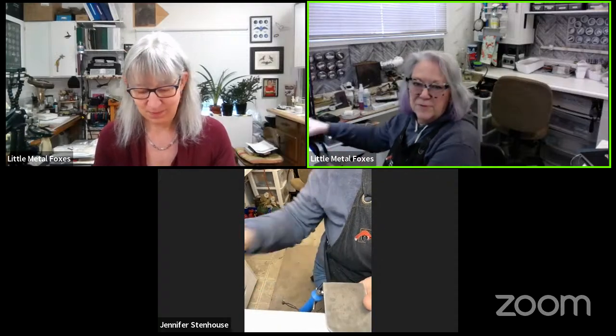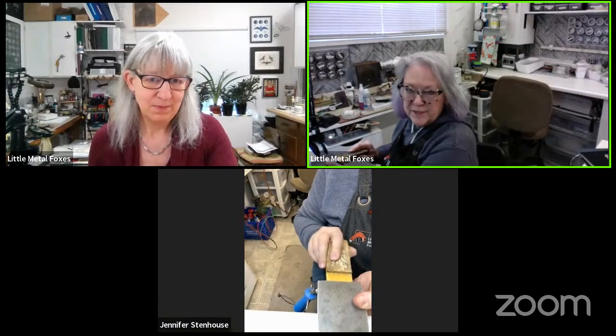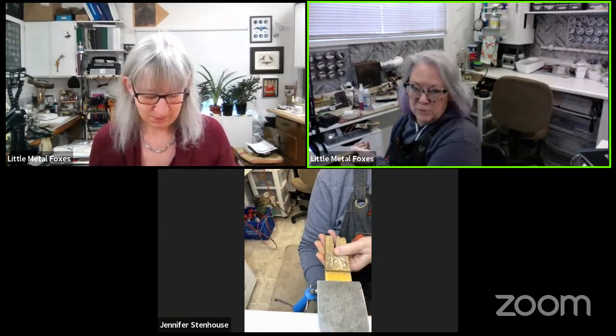Right. That's the whole point, you want someone to beat on it and see if they can break it. And whoa, look at that. I broke it. Sorry. I didn't break mine. I like mine. You didn't break yours. I would definitely put this into rotation as one of my bench pins for filing, but not for sawing, not for stuff like that. But on my bench, it works fine.